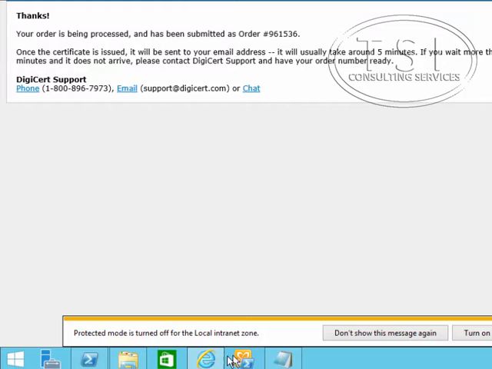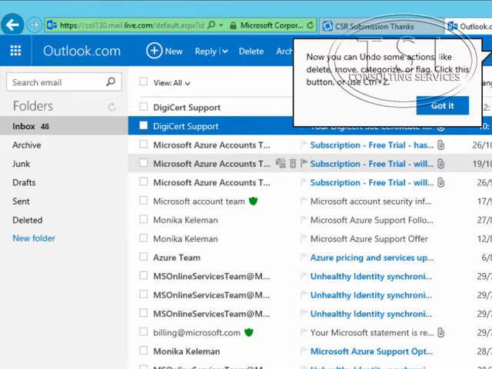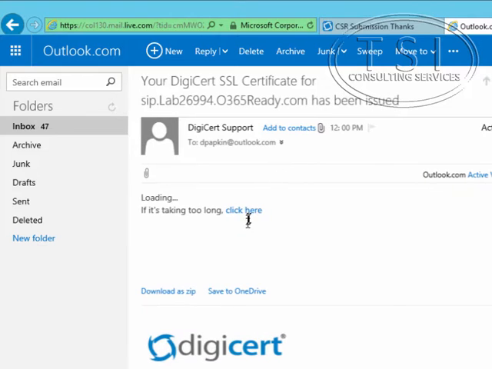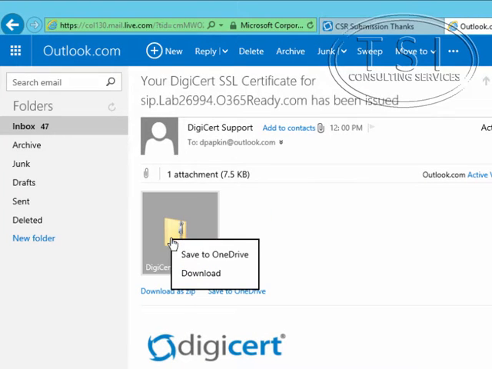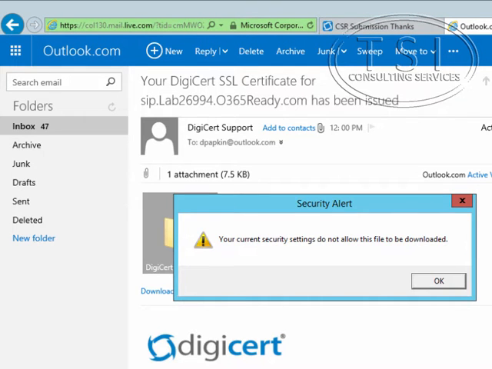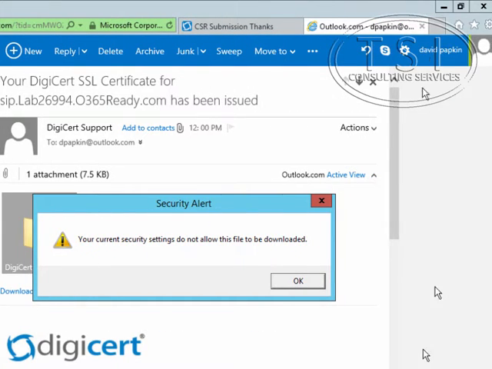Great. Now what I'm going to do is wait for the cert. Click here, download. Okay, my initial settings don't allow it to download. Easy enough to fix. Okay.